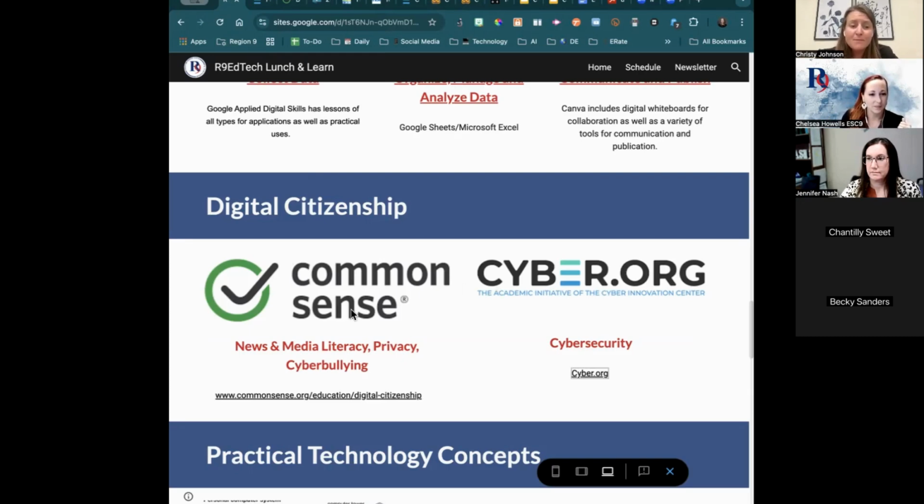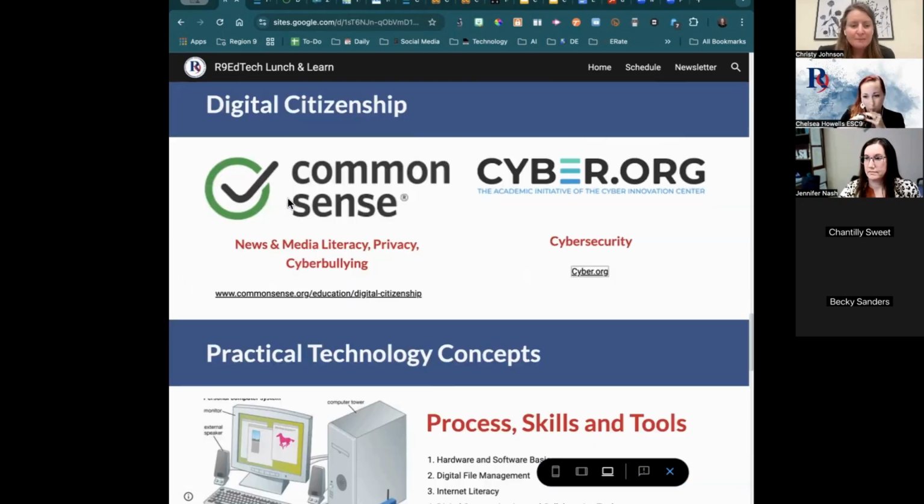I agree. Both Common Sense and cyber.org have a pretty comprehensive list of things that you could use for this. Which also then brings up the point that this is probably a discussion that you need to have either as a district or a campus on who's using what materials. Because the grade bands are a little more specific, your strands are now by grade. You get a little more specific, but these are the same strands all the way through. So you might need to decide these lessons go for this grade, these lessons go for this grade, just so that you're not overlapping and running into that.